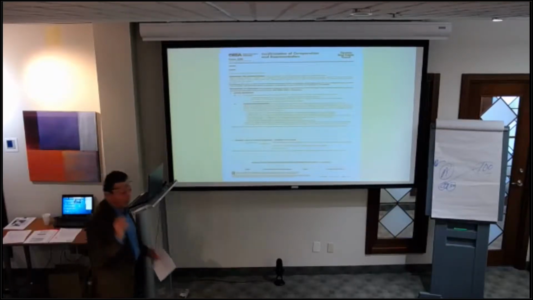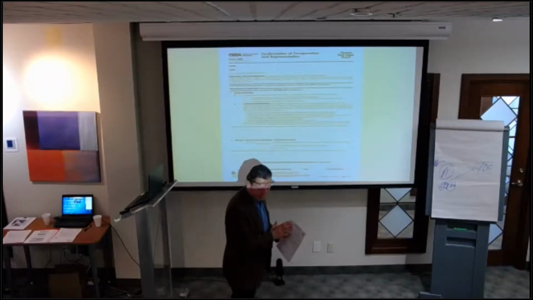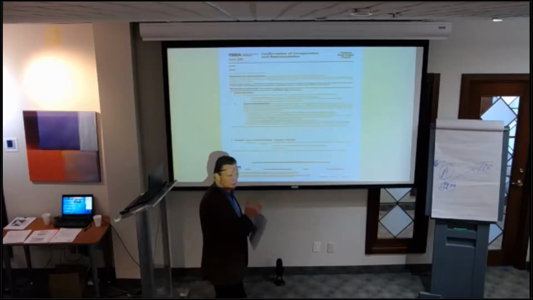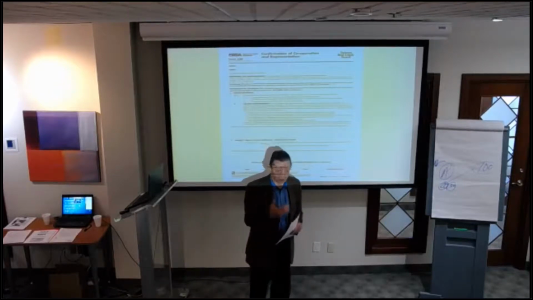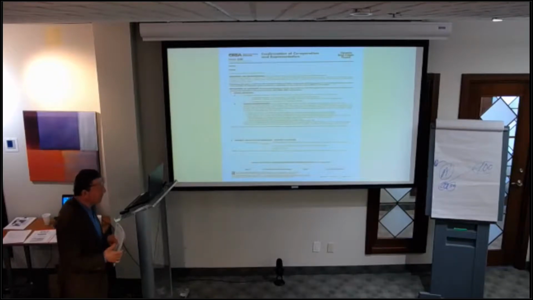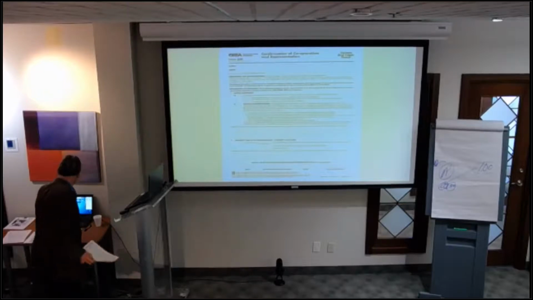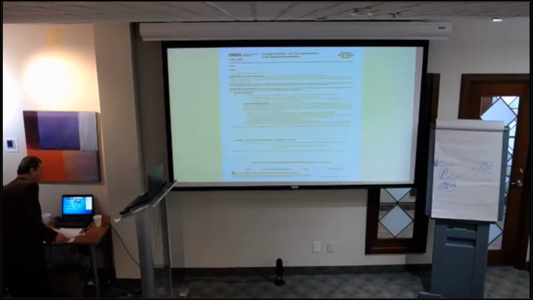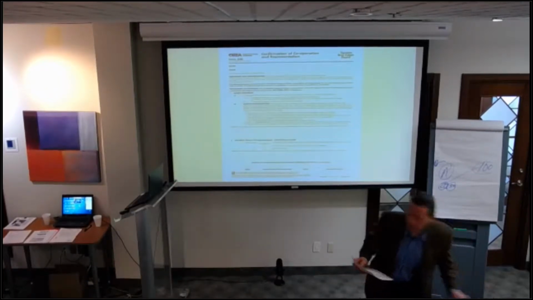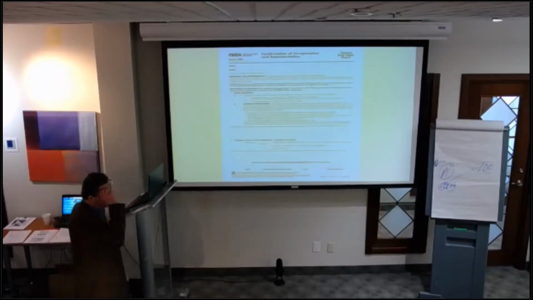Buyer's name. Whatever you have on the contract, you must have the identical name on this. Seller's name, good morning. Seller's name, whatever you have on the offer, agreement of purchase and sale, you should have the identical name on this. If anything changes, this has to change, but when you are making an amendment, it automatically changes everything. So you don't have to go paper by paper changing the stuff. So, no problem.